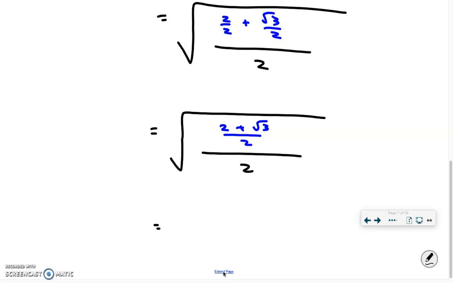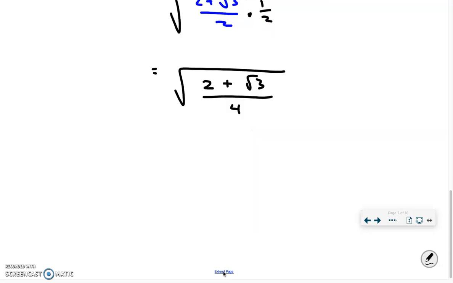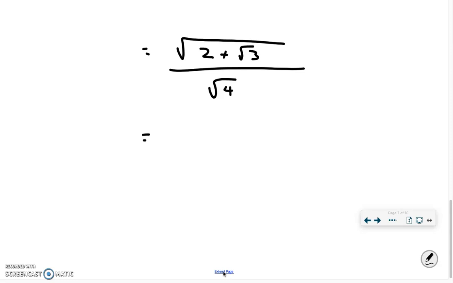All right, you know where I'm going with this. When you divide fractions, what are you really doing? Multiply by the reciprocal. So we've got 2 plus root 3 over 2 times the reciprocal of 2, which is 1/2. When we multiply straight across, that leaves us in the numerator with 2 plus root 3, and 2 times 2 is going to be 4. Now technically, when we have a radical and this whole fraction is under the radical, we could split it and say that it's really looking more like this, isn't it? Now, can I do any better in the numerator? Not unless we wanted to bring in exponents and things like that, which we don't. But we can do a little bit better in the denominator.